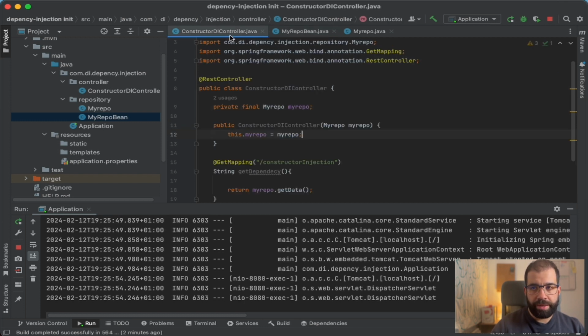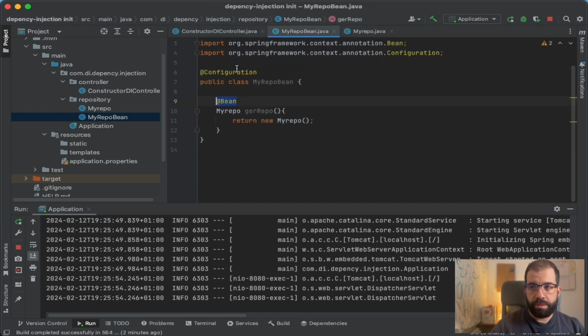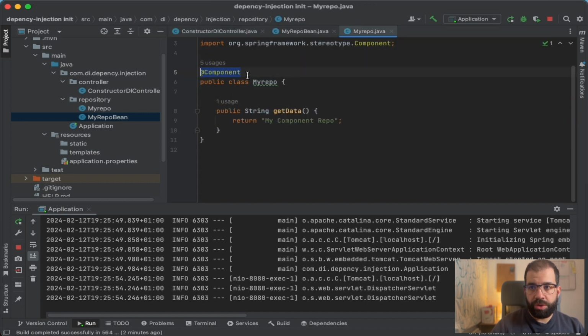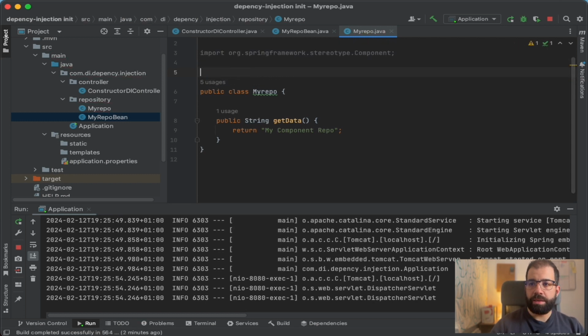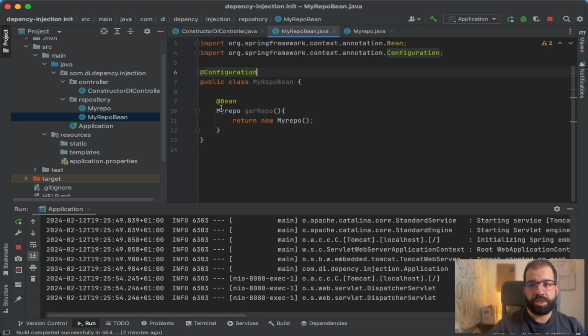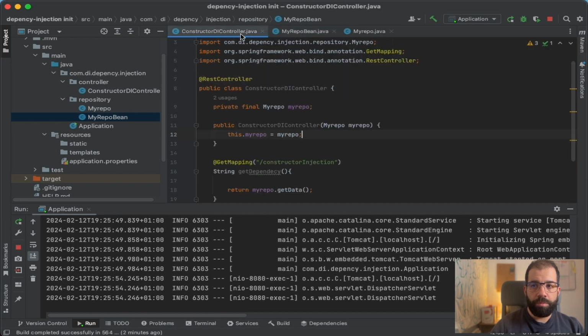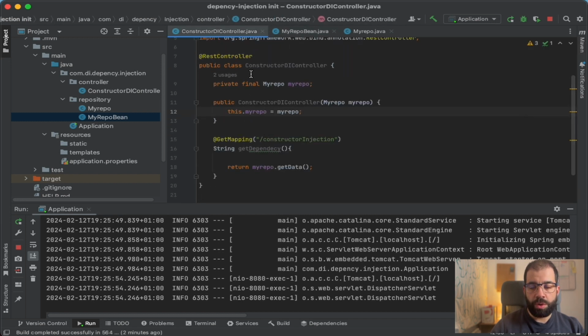So if we go back to MyRepo, for example, we remove @Component, so my class MyRepo will not be injected via @Component, but we want it to be injected with @Bean. If we go back to our code here, we don't change anything. I will tell it, please go look for MyRepo, inject it, and use it here.